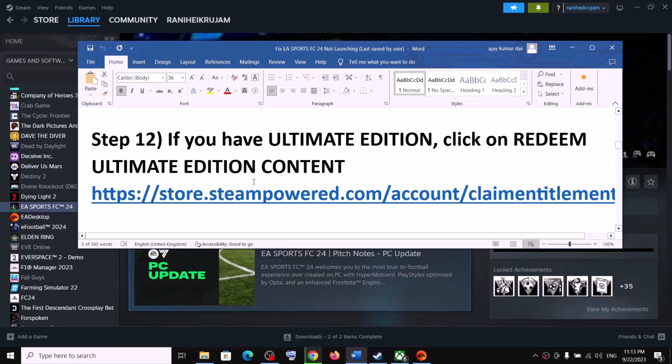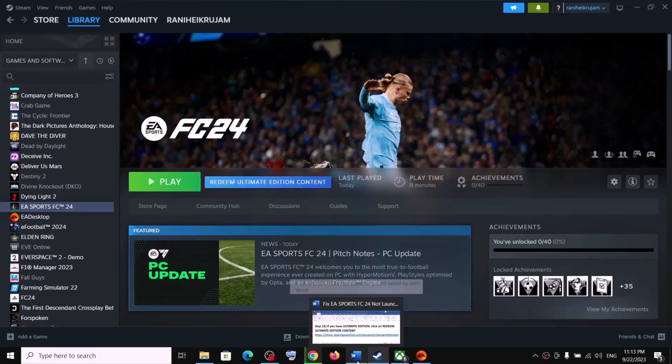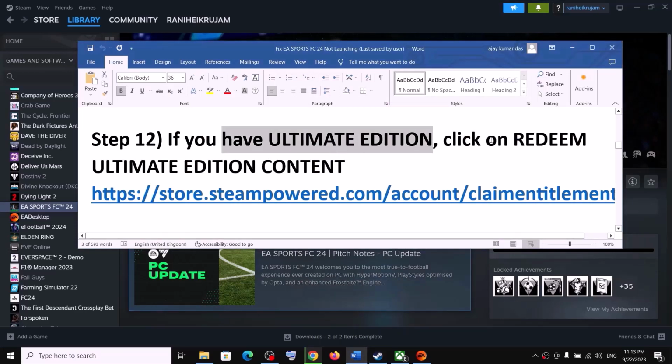Now the next step is, if you have Ultimate Edition. If you don't have Ultimate Edition, you can skip this step. If you have Ultimate Edition, then on Steam, here you can see the option in front of play, redeem Ultimate Edition content. So click on it, claim it, and then launch the game, and then check. This has worked for a few players, so it might work for you.